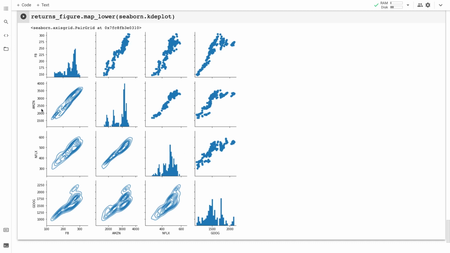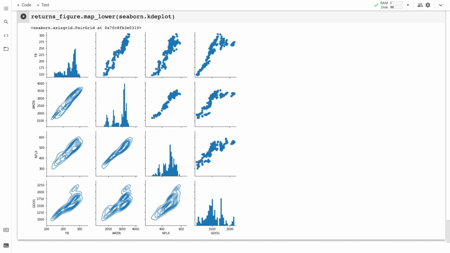So as you can see here, Amazon versus Facebook, and we have Facebook versus Amazon, right? So the two are different plots. One is a KDE, one is a scatter plot. With the KDE, we can actually see density more clearly, whereas with the scatter plot, we can still see density but less clearly. And as well, the scatter plot is showing us the density of actual data points, whereas for our KDE plot, we are seeing a continuous probability density.